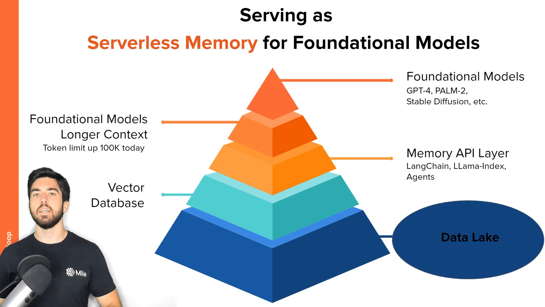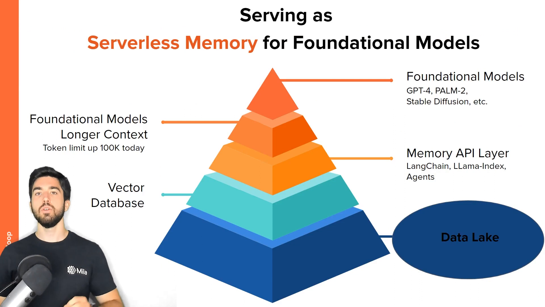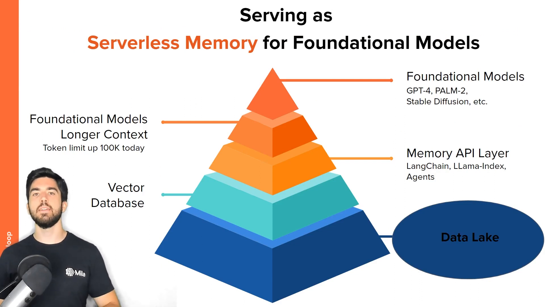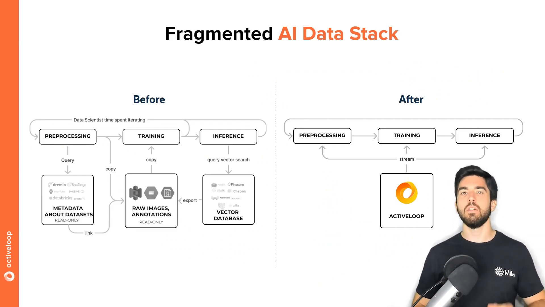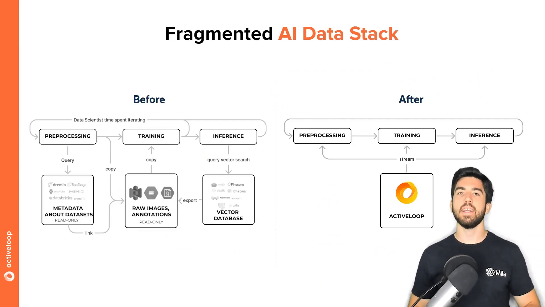Let's take the example of building a chatbot for a specialized role such as an insurance agent. In this case, we will need to handle data with various modalities, including images and text, to efficiently process and respond to user queries. To determine the claim value, it's necessary to process the image of the damage. Additionally, providing the chatbot with access to guidelines will enable it to respond accurately to any subsequent inquiries. Thanks to its nature, DeepLake is well-suited for being the serverless memory that LLM chains and agents need — for tasks like storing relevant documents for question answering or storing images for guided image generation tasks — while also acting as a data loader for training and fine-tuning deep learning models.